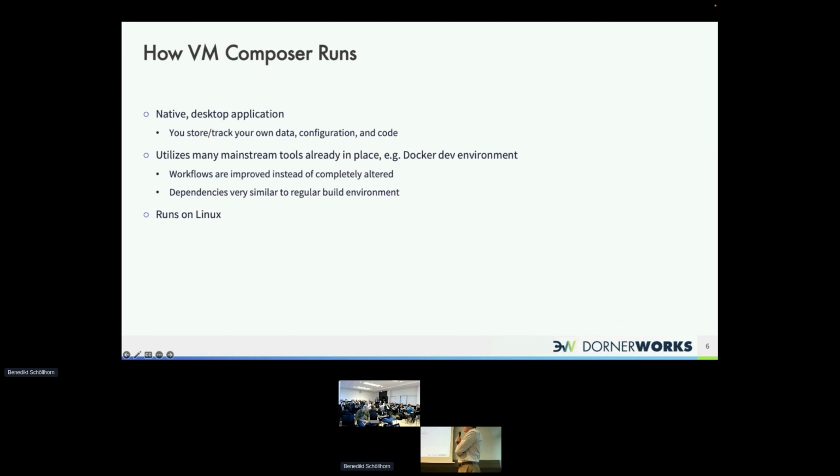It is a native desktop application, so you store and track your own data, configuration, and code. It utilizes all the mainstream tools that are already in place, so we just use the Docker dev environment. We have similar dependencies like Python and everything else. And currently it just runs on Linux.